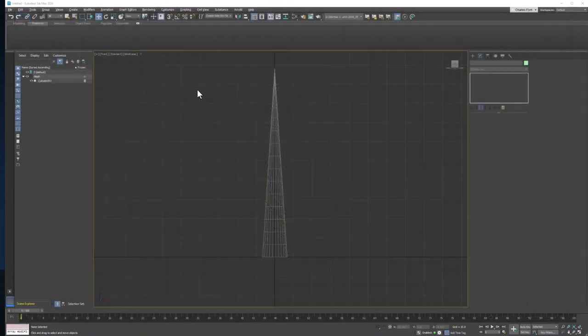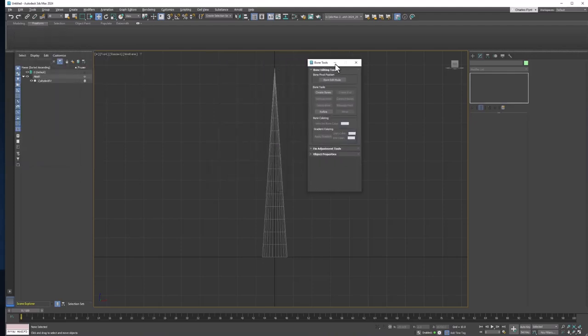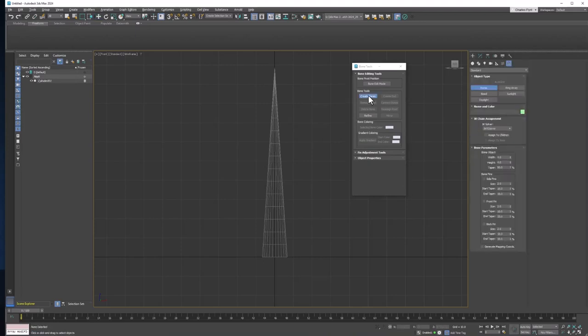So to create bones, you go to Animation in the main menu, and you find the bone tools, and you open them up, and you have a little dialog here. And you will see that we can create bones, and that's what we're going to do. So click the Create Bone button, and you'll see some settings over here. And let's click at the bottom, and you'll see a bone appear.